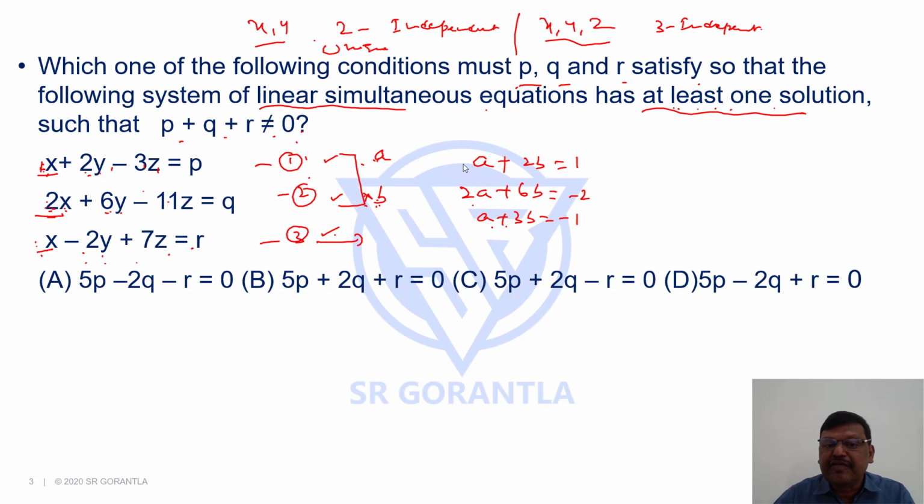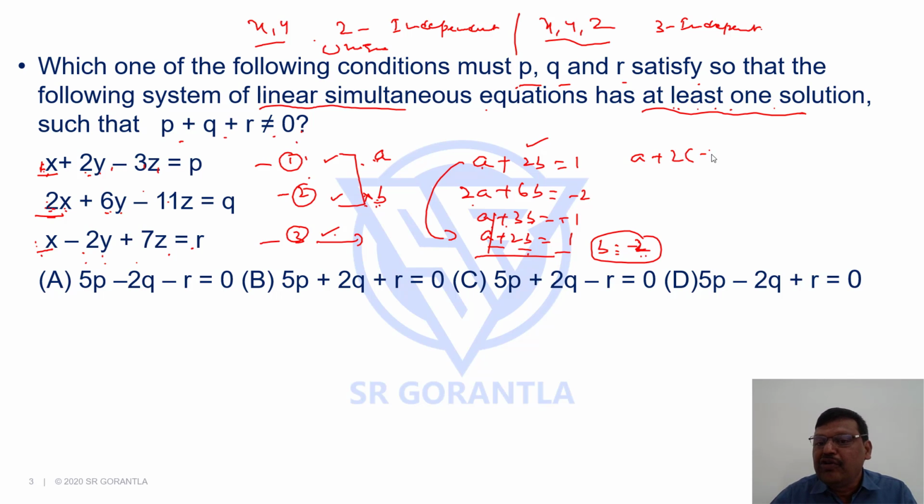This is the equation. If I write it here, a plus 2b equals 1. This is the first of them. If I subtract, minus 3b minus 2b, b equals minus 1 minus 1, minus 2. Once you know b is equal to minus 2, if I substitute, a plus 2 into minus 2 equals 1, or a equals 5. That means 5 times the first equation minus 2 times the second equation will give you the third equation. Minus 2 times the equation is multiply 2 times and subtract it.